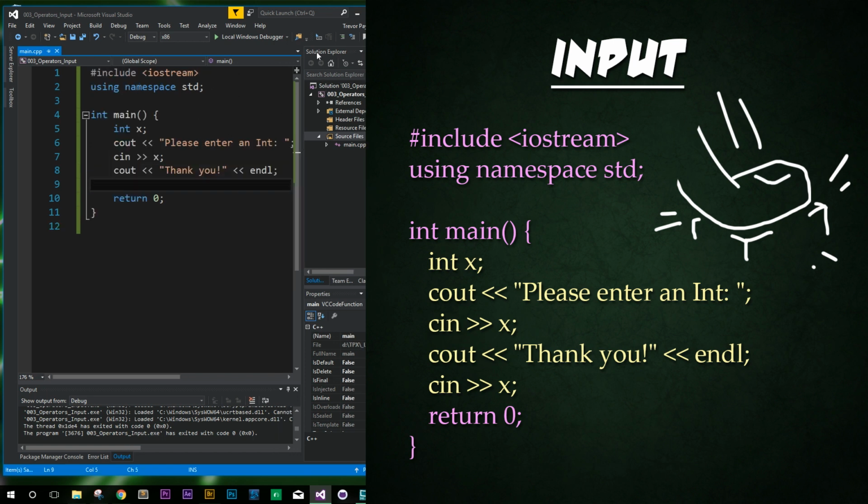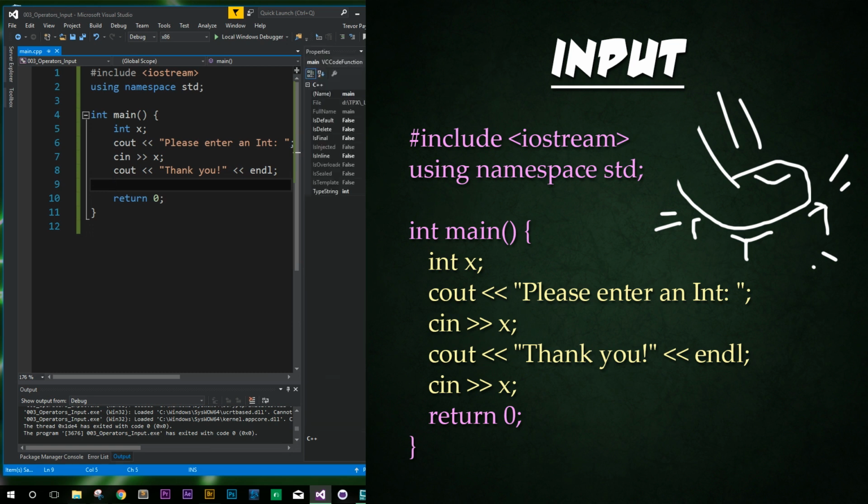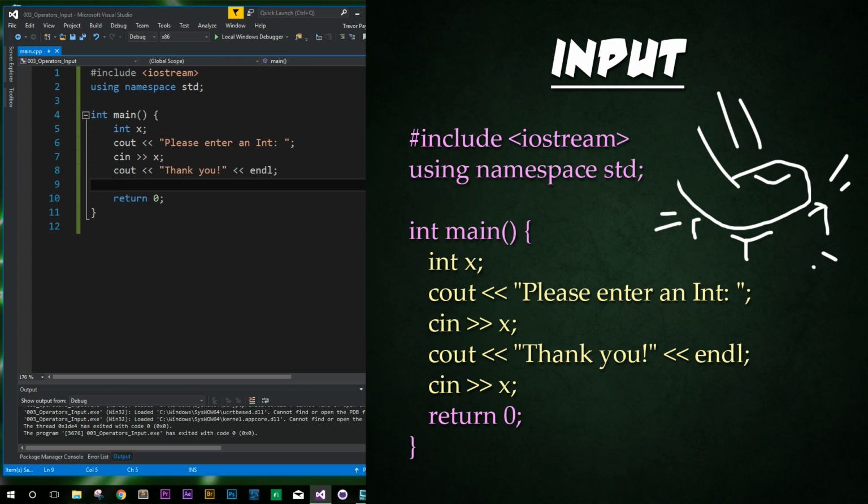Oh, and I'm going to go ahead and collapse this Solution Explorer on the right hand side just so that we can see our code more easily. We won't be needing any of these windows. We can always open them back up if we so desire. So now you can see my code more cleanly.